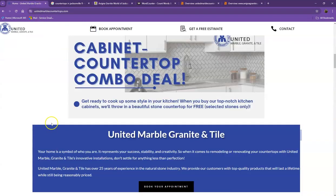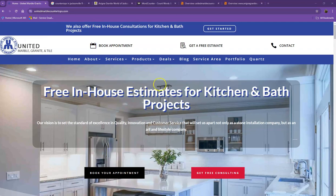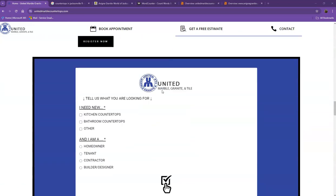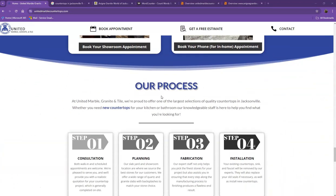So first, let's start off with your website. You actually have a pretty good looking website. You have your logo at the top, you have your call to actions. You also have good photos, nice layout, good amount of contents, a pretty good portfolio. So there's just a few things that we're gonna talk about for us to get you on top of the search list.